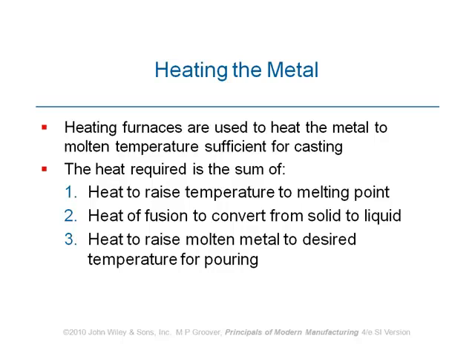And also, once material is molten, say for example, the melting point of the material is 800 degrees C. If we just melt it and bring it to the process and we want to put it into the cavity, what happens? It solidifies before we can put it into the cavity. So you've got to elevate the temperature to something above the melting point to compensate for this. So, number 3, heat to raise the molten metal to a desired temperature for casting, which is often higher than the melting temperature of the material. Okay? Now let's do an example.